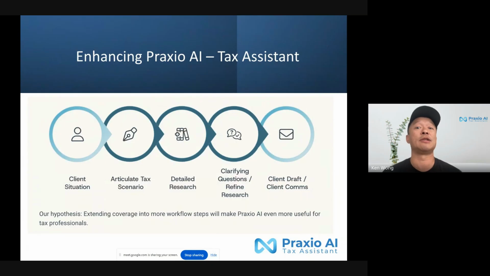So we are looking at integrations, obviously, both out of Praxio and directly into their workplace platforms that they currently use. So with that, I'll hand over back to Will.